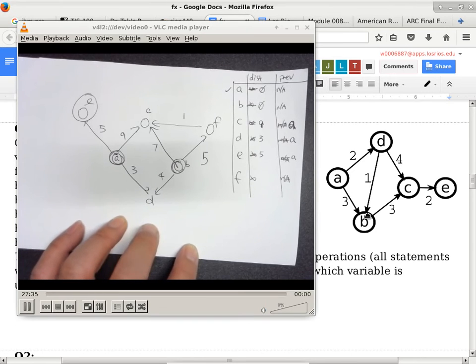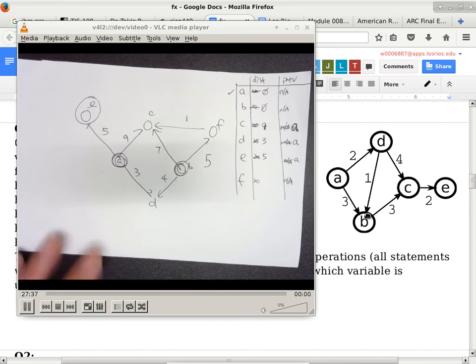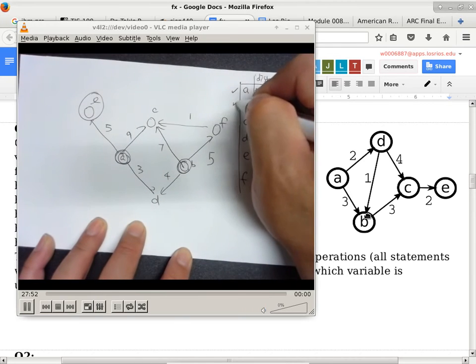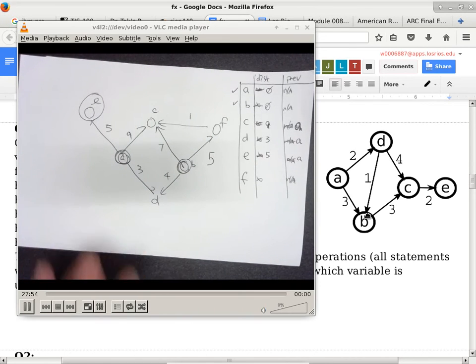Now we can look at all the remaining vertices in the set Q, which is everything except for A. Out of all of those, we have to pick the one that has the lowest or the shortest distance. B has the shortest distance of 0, so we're going to pick B. So we look at B, we put a check mark next to B and say, okay, we are now currently exploring B. Looking at B, who are the neighbors of B? B has got 3 neighbors. It has got C as a neighbor, D as a neighbor, and F as a neighbor. And once again, we'll go through the alphabetical order.